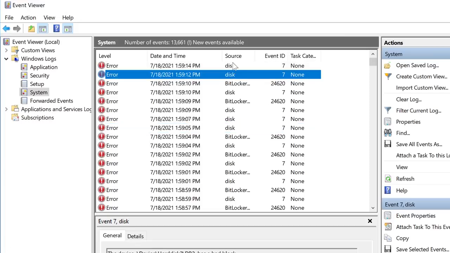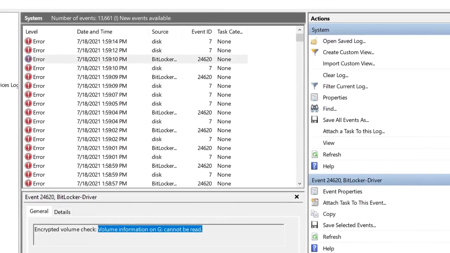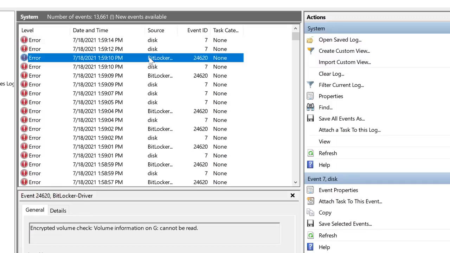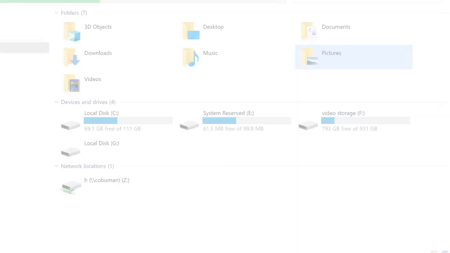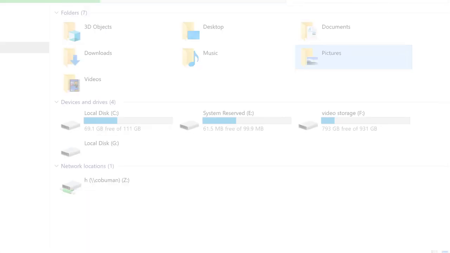There are errors, disk errors, and BitLocker errors, and you can see that it says here, volume G cannot be read. And let's see what this other one says. Has a bad block. This is the same hard drive here. Well, how do I know? Well, I can certainly double check this, but we already confirmed that just by looking at the Explorer here that there's something wrong, and also that there's 100% activity on it, yet there's nothing going on. So the Windows operating system is stuck because it's waiting for this thing to do something, and nothing else can work.